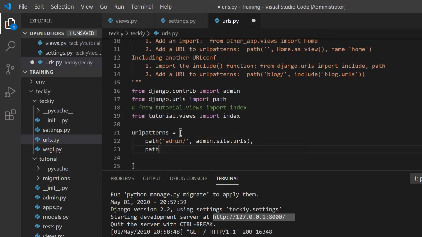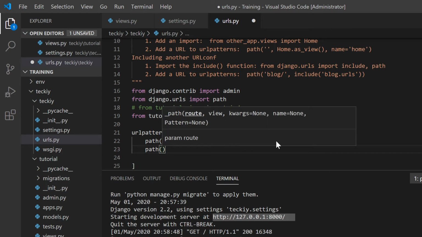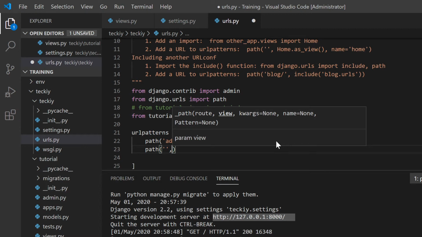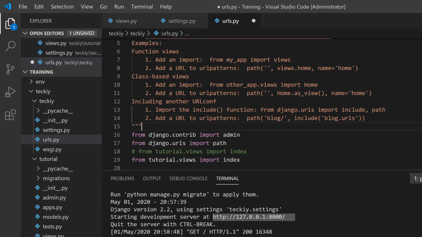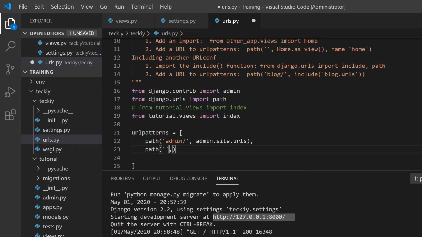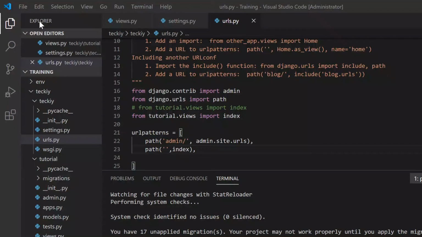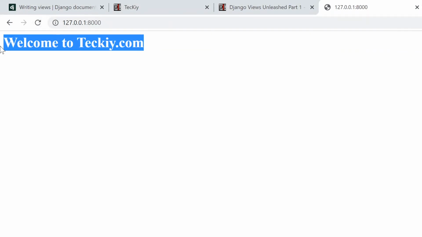And in order to render the value, whenever you get the request as my local domain, then please serve the response from this view. We have to mention that view. So you can copy this, or you can provide it like this, or render directly as we already imported the view name. So we can pass the view name here as it is, and since it's a list, you give a comma. Now if I go back to my browser and refresh my page, you see this is welcome to techie.com, right?